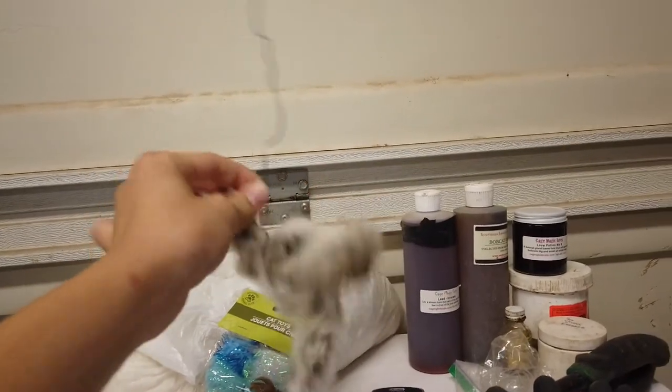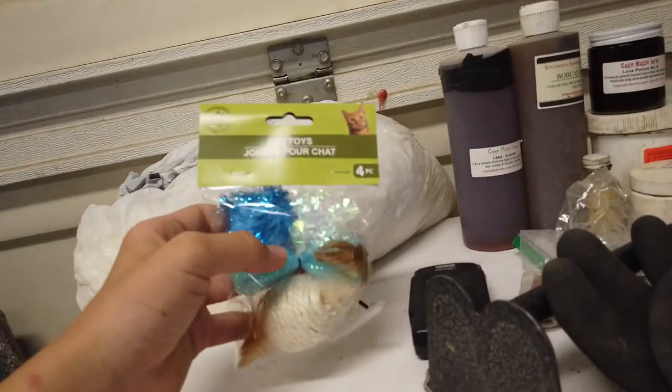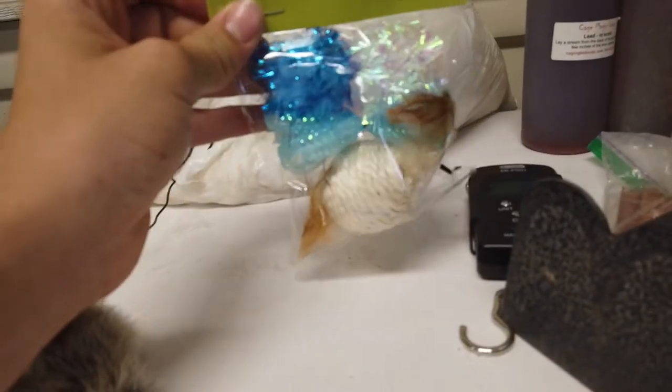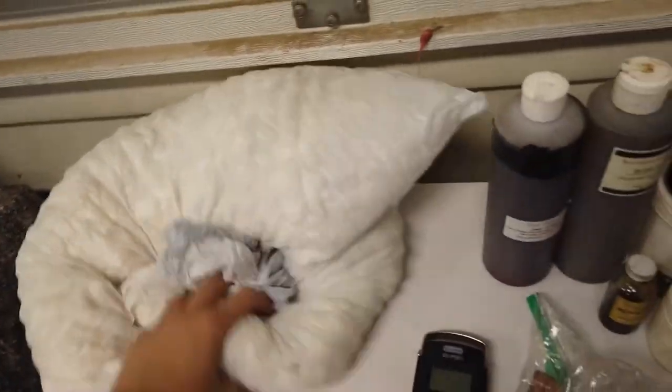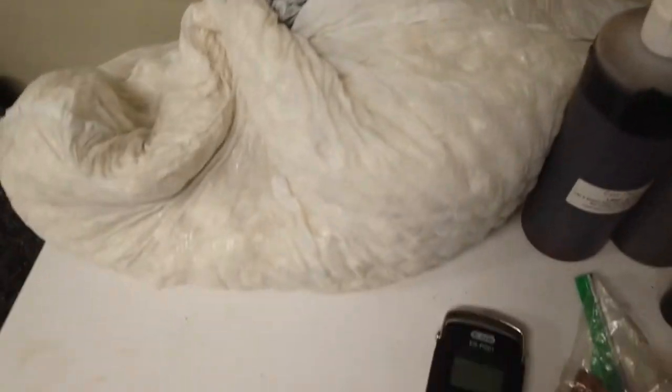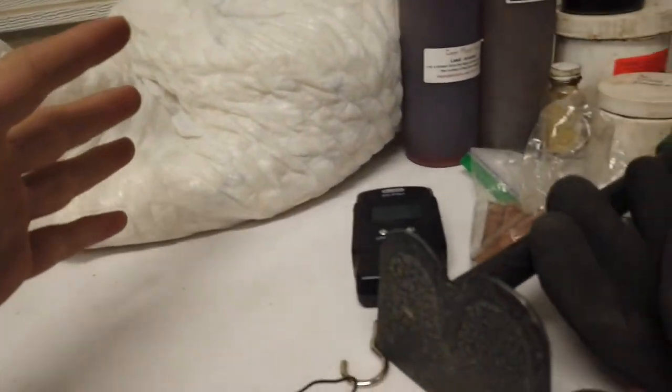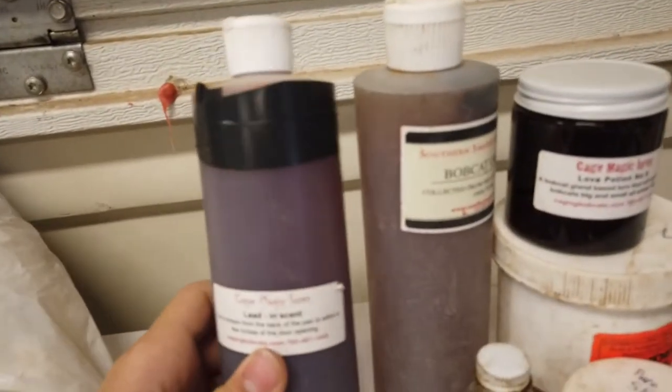It's just a little bit of fluffy rabbit fur that dangles and has a lot of movement, which is really effective. There are also some cat toys — you can go to the dollar store and pick them up. Bobcats are just big cats, so cat toys honestly work really well. This big bag is full of pillow feathers from a feather pillow. These are totally legal with Arizona's regulations — check your local regulations if you're elsewhere. Pillow feathers give the set a really nice attractiveness, making it look like a bird was eaten there.